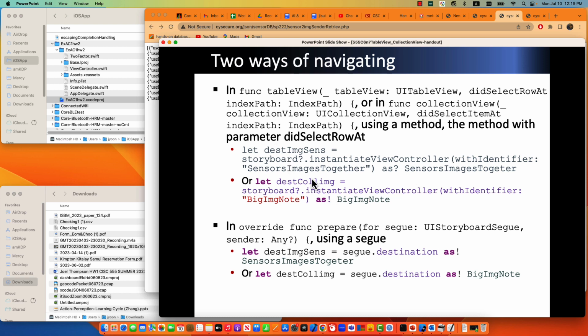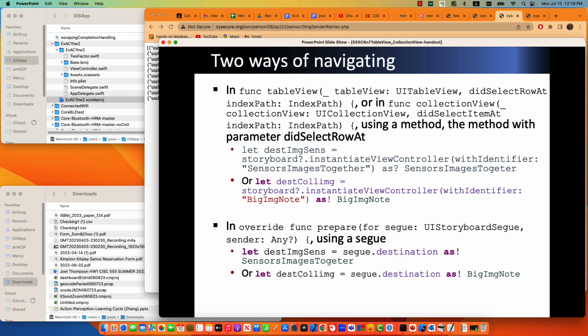So when you see the destinations, if you want to navigate based upon the view itself, using the method with the parameter didSelectRowAt, then you need to have the new view controller.